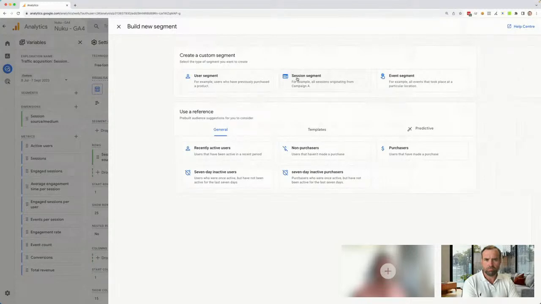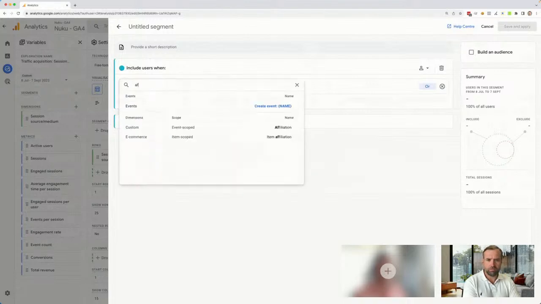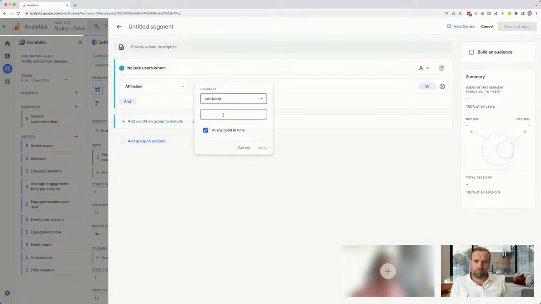Let's say a user segment which contains a condition which says affiliation is, so this is event scoped, have that in mind. We will return back to that information about the event scope because it's quite important for filtering out the users. And we will say in here contains recurring.